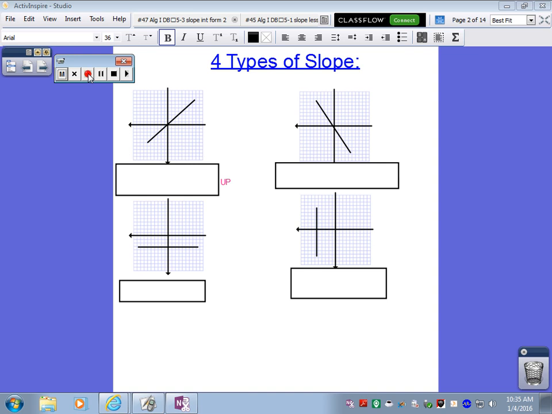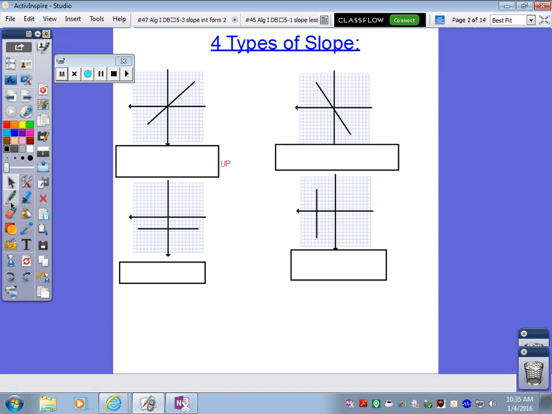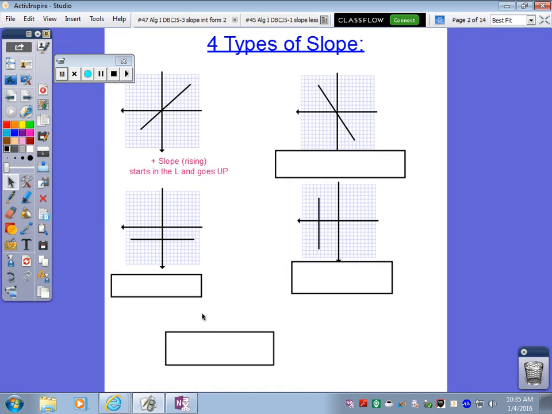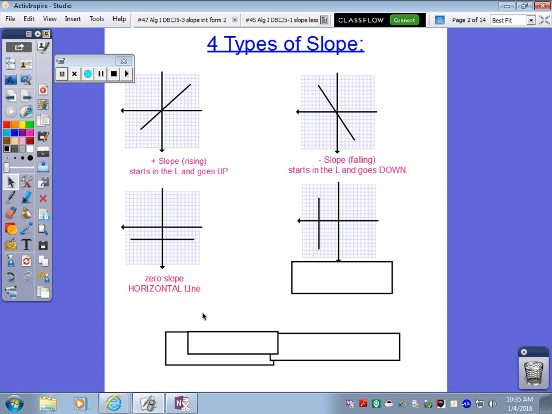In today's lesson, we're going to start talking about slope. And the first thing we want to go over is the fact that there are 4 types of slope. And you can see, hopefully remember from class, that this is going to be a positive slope when it rises to the right, negative slope when it rises to the left. When it's a horizontal line, it is a 0 slope. And when it's a vertical line, it's undefined.